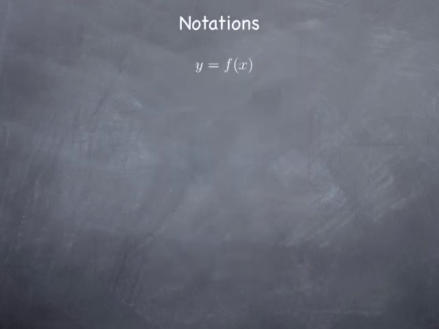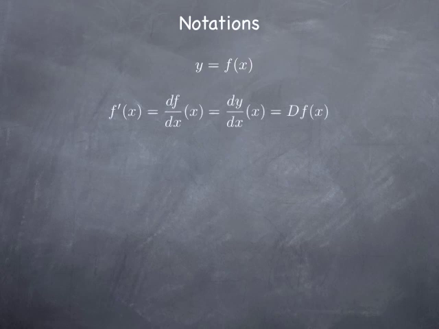A last remark before we turn to the next video. If y is f of x, we have various kinds of notations for the derivative of f. The one that we have introduced so far is f prime of x. Sometimes you will see df over dx, where here we emphasize the interpretation in terms of rate of change of f of x with respect to the variable x. In the same vein, it might be that we write dy over dx with the convention that y is really f of x. Sometimes you will also see capital D f of x, but we will not use this notation much.